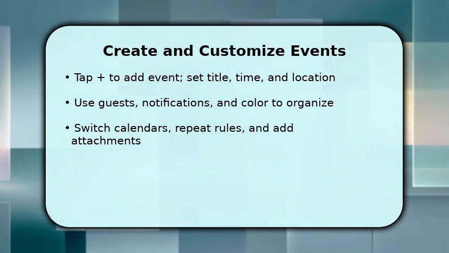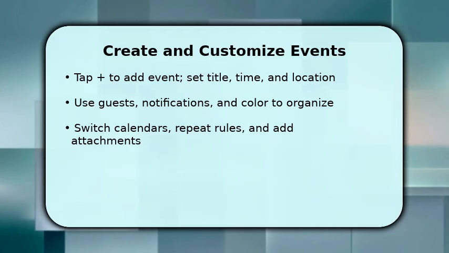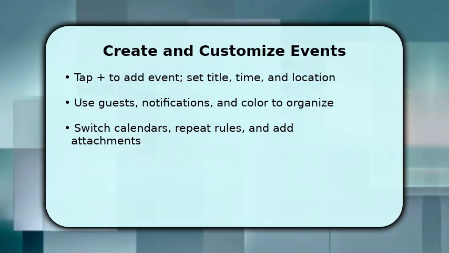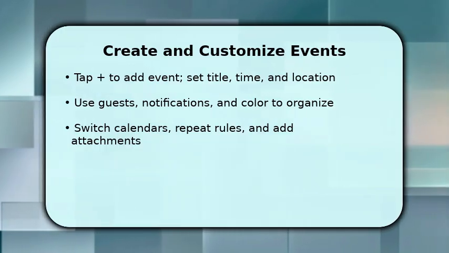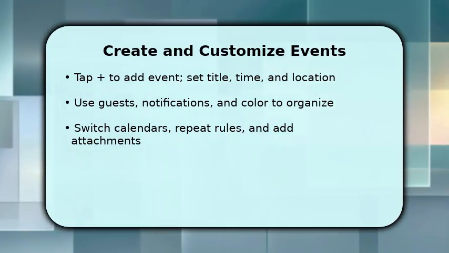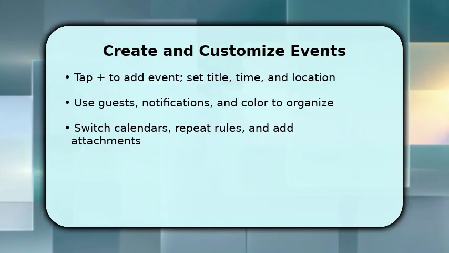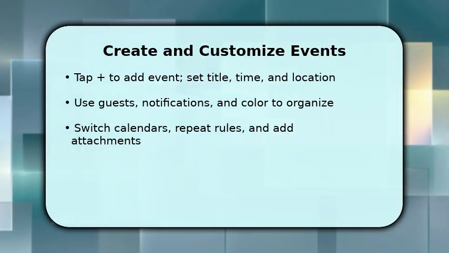Tap the plus button, enter a clear title, pick date and time, and add a location so maps work. Use the guests field to invite people and set notifications for reminders. This prevents missed meetings. Choose a color or switch which calendar stores the event to keep personal and work separate.